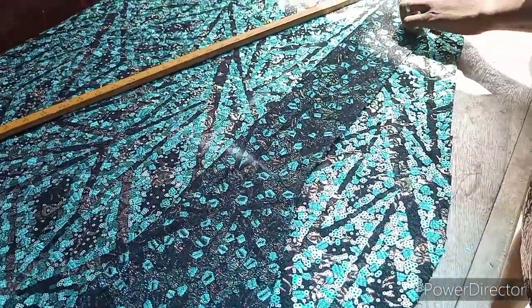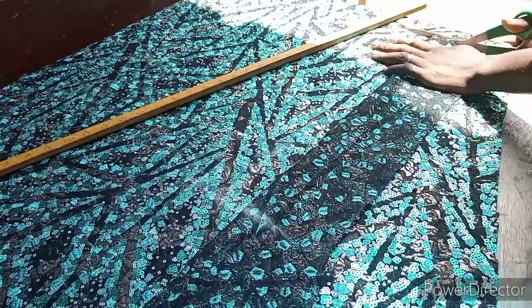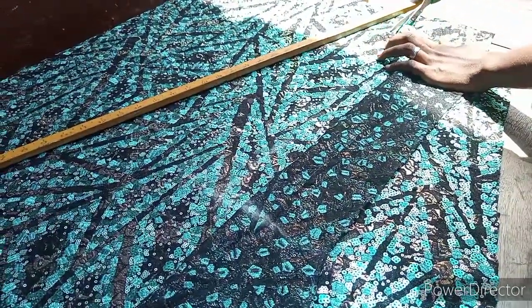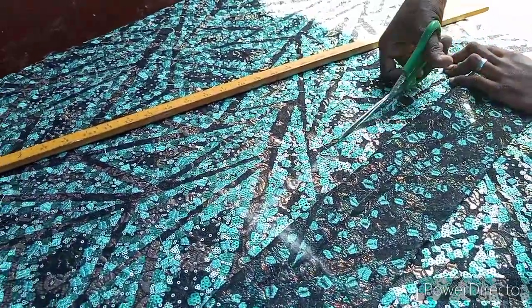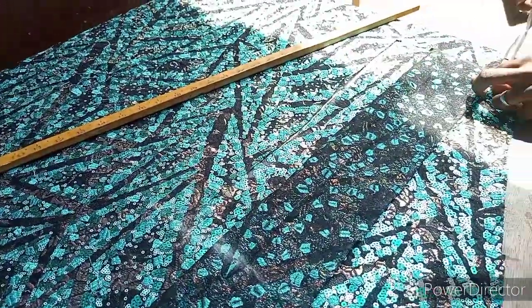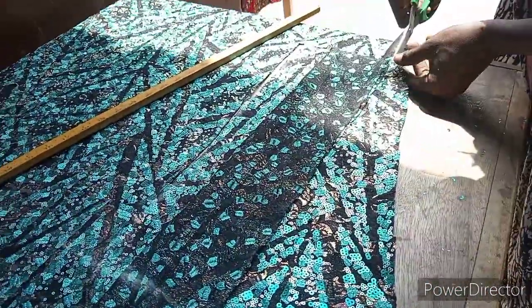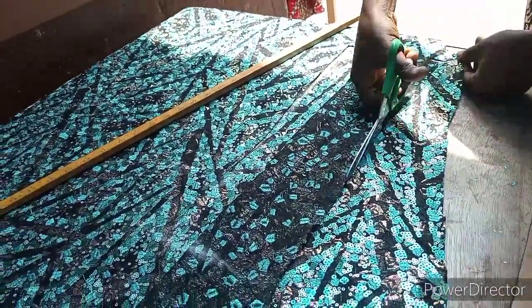We will first cut the side. Don't forget your zip allowance. And don't forget to always cut at the back of your chalk. So why I make that one 1 inch, I want it to go in a little bit. I want it to have a little kind of shape there after sewing.